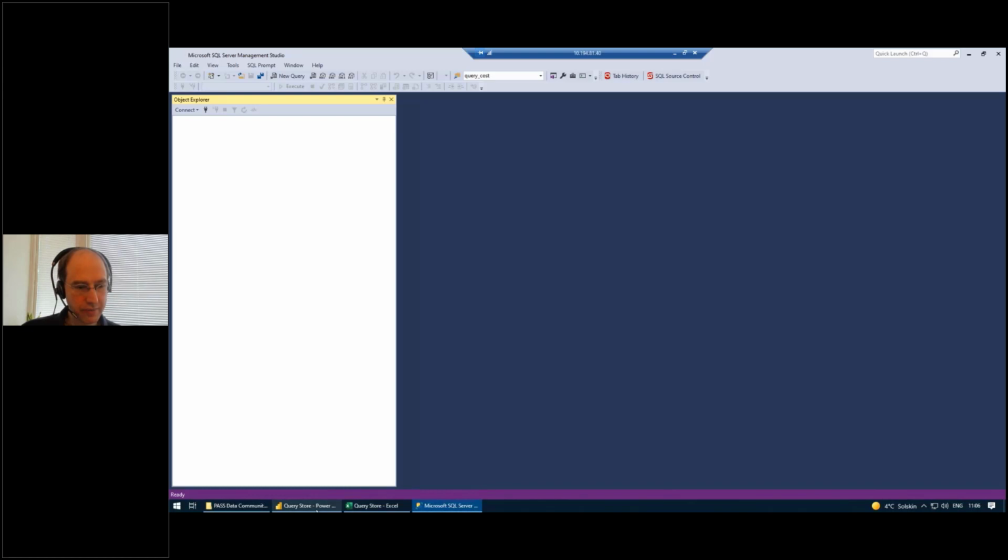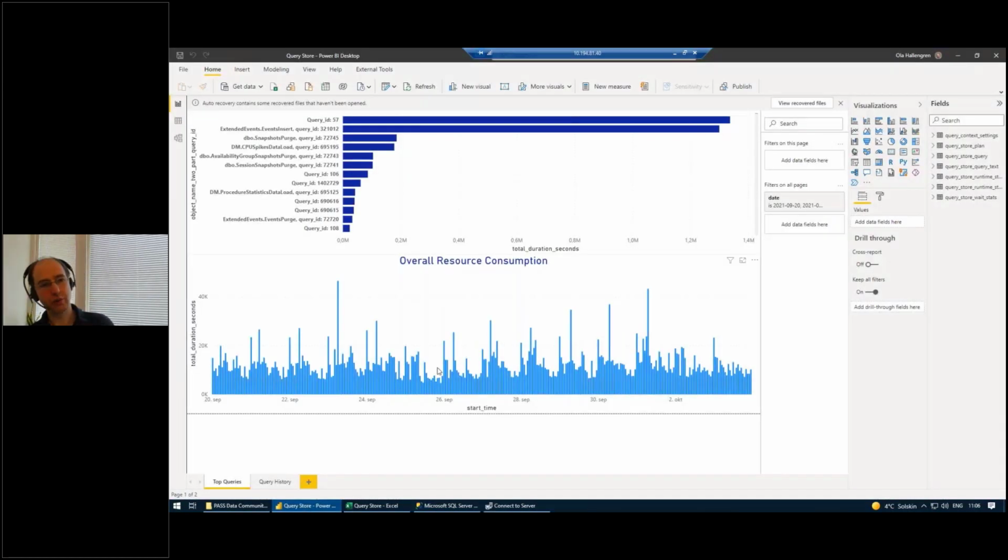While this one is loading, let's start with Power BI. Here I've been doing it in Power BI Desktop. Of course, you can also publish it to Power BI in Azure, but this is just in Power BI Desktop.